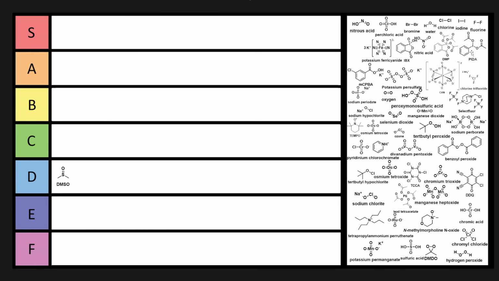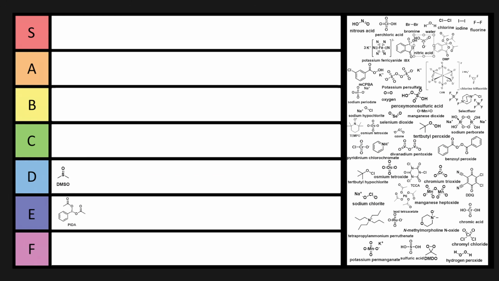Now let's look at another one like PIDA. PIDA is diacetoxyiodobenzene. Now this is a decent oxidant. You can also do some cool reactions like dearomatizing benzene rings with this. So this is kind of cool. It's got some niche applications. If you need to activate it, you can occasionally exchange out the ligands with other carboxylate ligands. It's pretty decent. It hasn't seen as much utility as it could. And so for that reason, I'm going to put it in E tier.